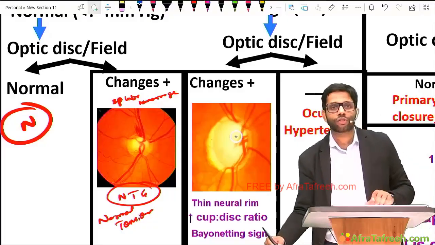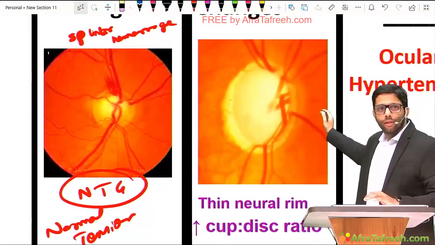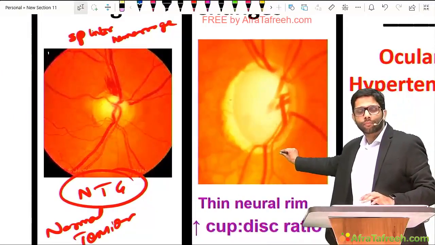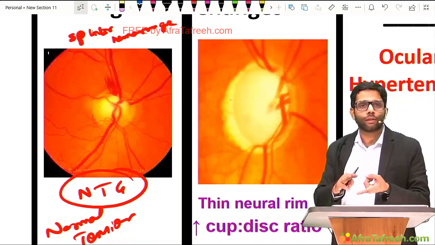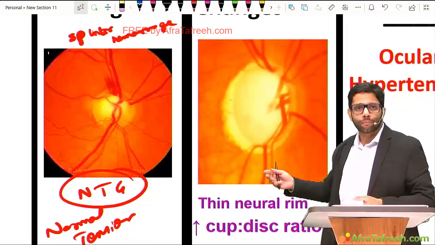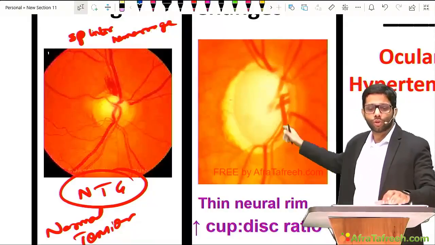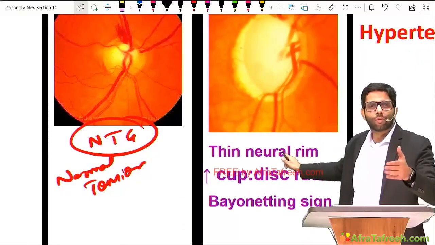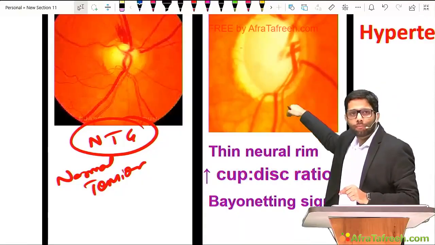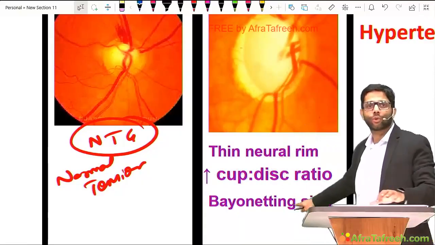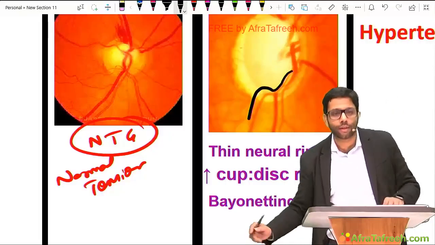But if there are optic disc changes, like see, the cupping of the optic disc is increased. There is a thinning of the neuroretinal rim. The neuroretinal rim is formed by the nerve fiber axons, the papillomacular bundle, and the arcuate and radiating fibers. The first ones involved are the arcuate fibers. That's why there is a vertically increased cup disc ratio. More than 0.7 is an abnormal cup disc ratio, and the vessels are bending at the edges of the optic disc and coming out. That is the bayoneting sign.